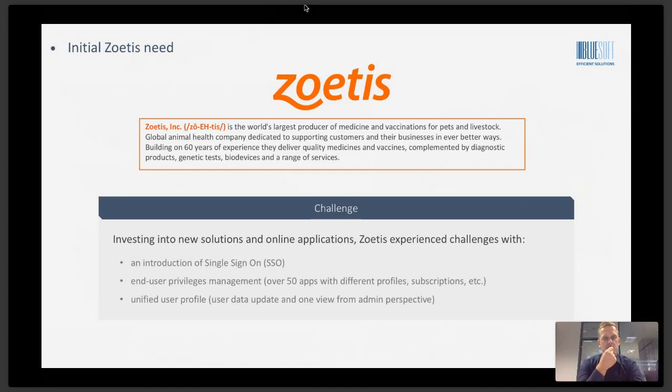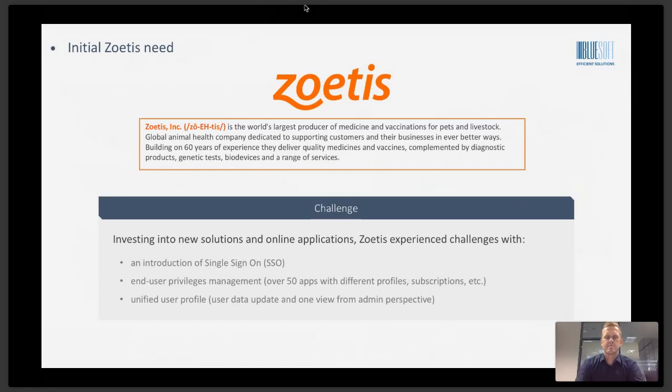Basically, we are working with them within a few areas: integration, data management, and user management. How did it start? 3 years back, we started a discussion about a system which could address all the challenges they had, because introducing over 50 applications within the commercial area, together with some kind of mishmash in terms of organization, created a few challenges in terms of single sign-on and user profile management.